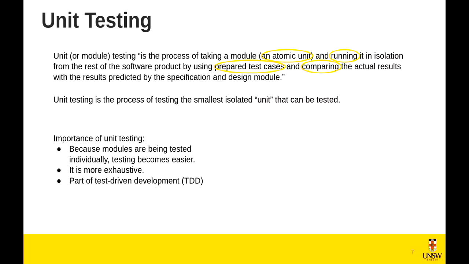So that's why unit testing is often simpler than doing some more complex testing, and it is often more exhaustive because we are trying to divide the large program into smaller modules, and we can somehow exhaustively test all the small units. So it is considered exhaustive. And unit testing is actually part of test-driven development. So when you do test-driven development, the test cases you are writing are actually unit tests.